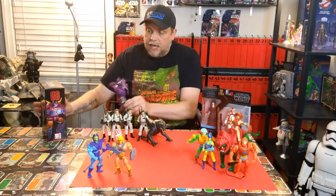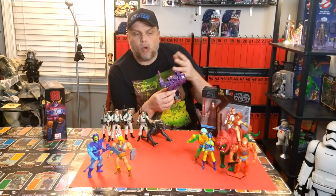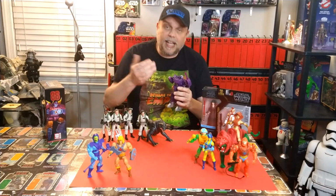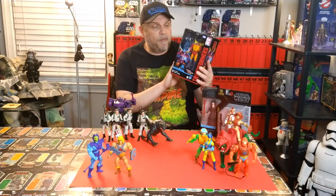John Baldry sent me Shockwave. And when I got him and I opened him, the joke was I don't open stuff. So when I opened this one, I absolutely loved it. I thought, what a great figure. So I decided when the Transformers 86 line comes out and I find it in stores, I'll start to collect them. So here's my first one.